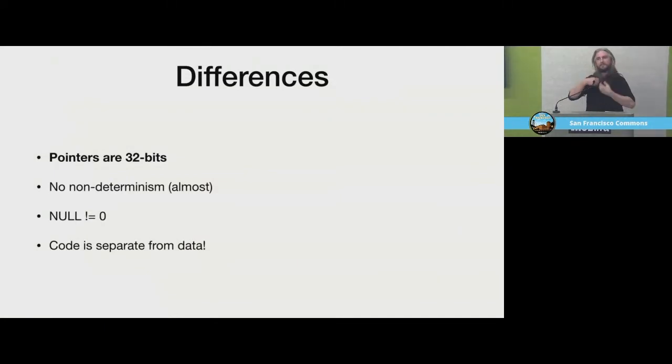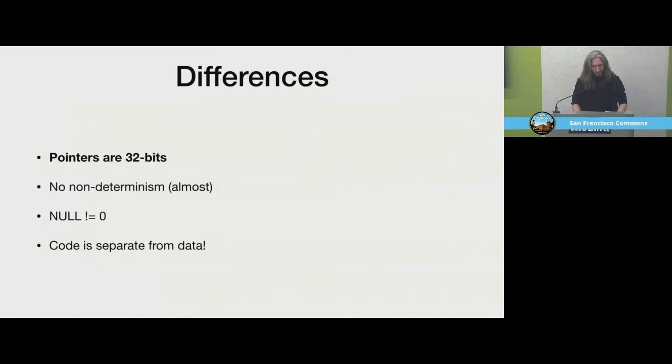Some of the key differences between what we expect from a modern computer versus what WebAssembly provides us: the biggest one probably is that pointers are 32 bits, as Lynn talked about at length earlier. Another important one is that there is relatively little non-determinism in this, unlike basically everything else about your computer. One that's weird, that can trip people up quite a bit, is that null does not equal 0. When I was attempting to write my little demo that I will show you in a little bit, I was like, oh, I should show them how if you do a null dereference, it'll blow up, but it'll be safe. And then I realized that it won't blow up because null is totally fine.